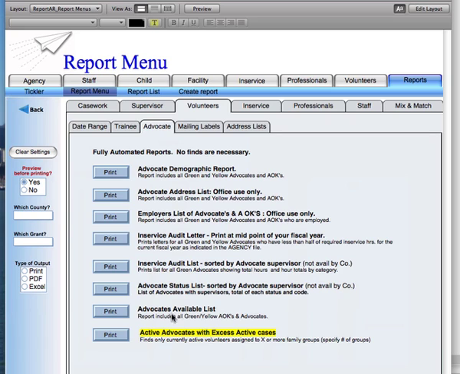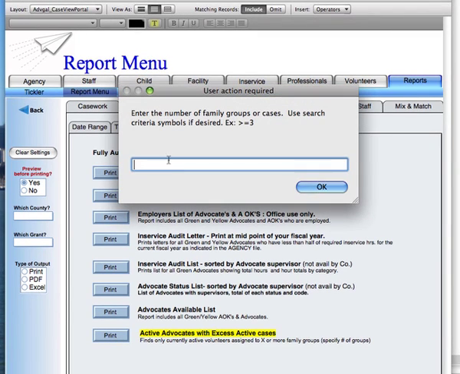The last new report for volunteers is the active advocates who have an excess of active cases. In this particular report, when you click the Print button, you can specify how many active extra cases they have, whether it's 2 in excess or 3 in excess, whatever you would like to enter here.